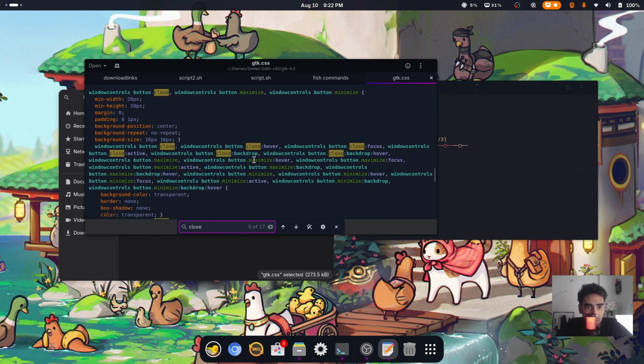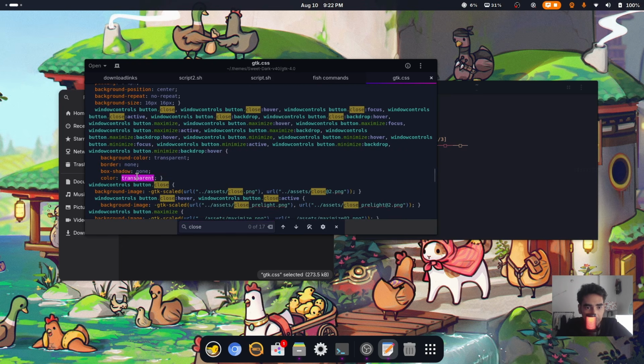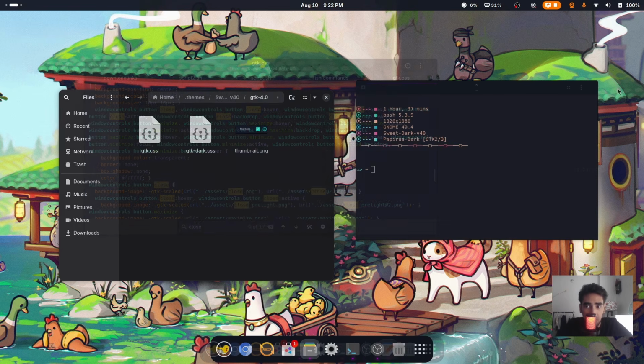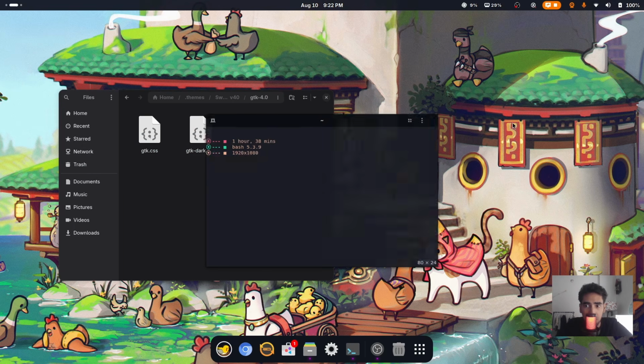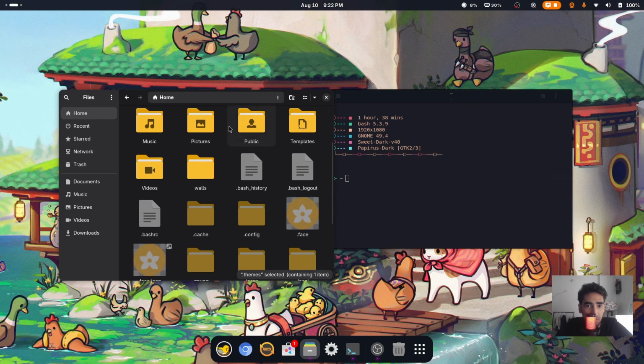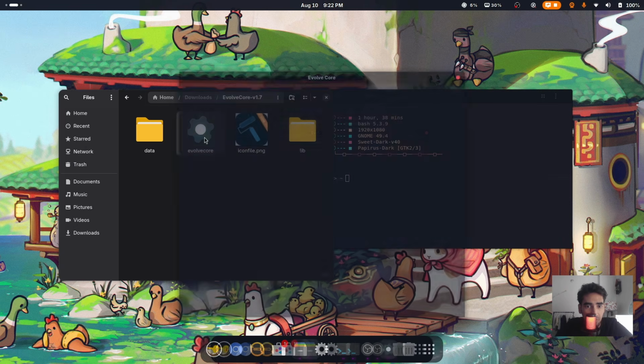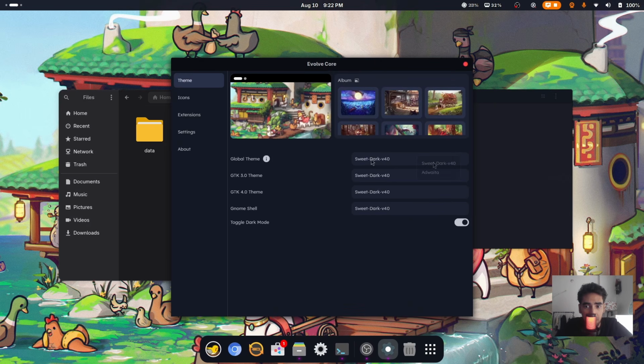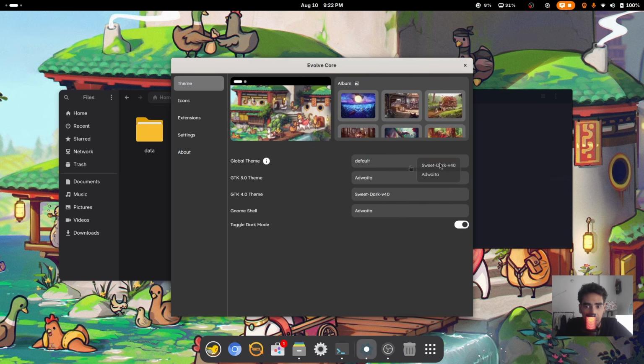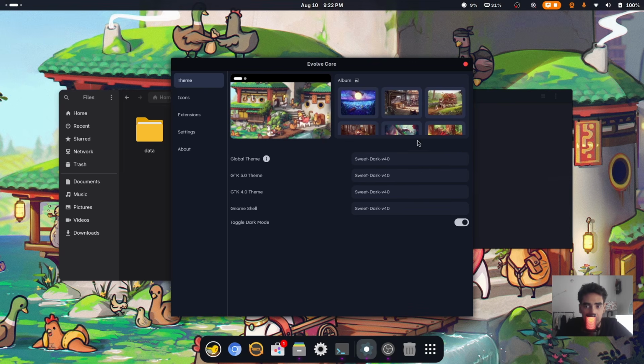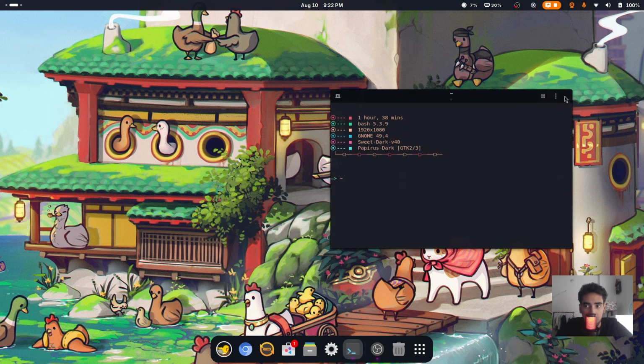Scroll down a little bit and look for this line, and here for the colors I'm going to select white color, save it, close it, and after that I'm going to apply the theme again for the effects to take place.